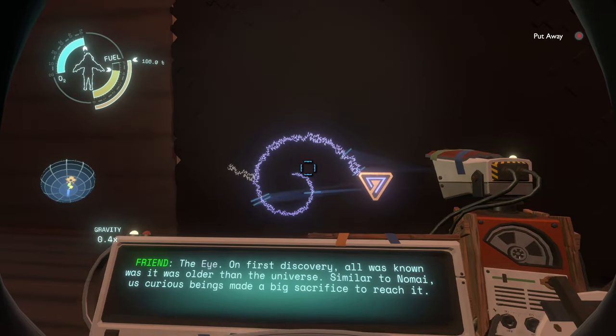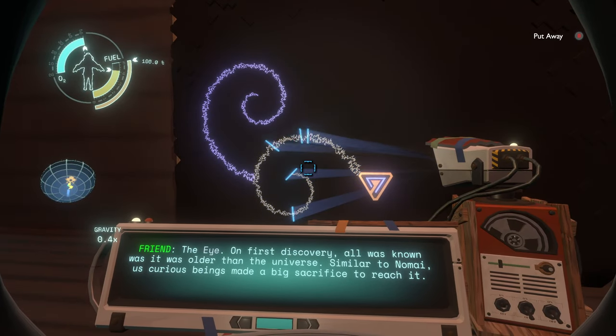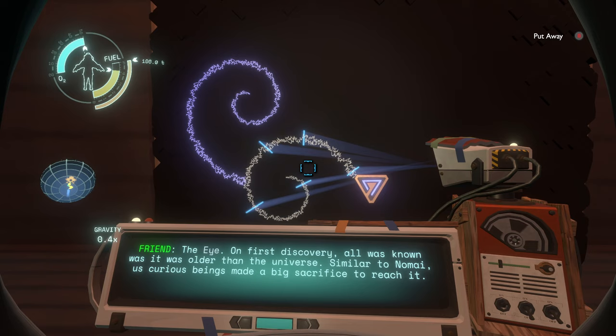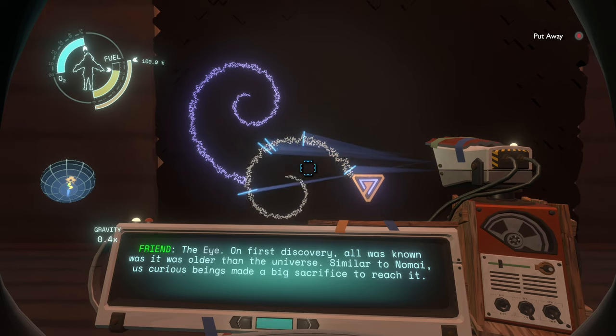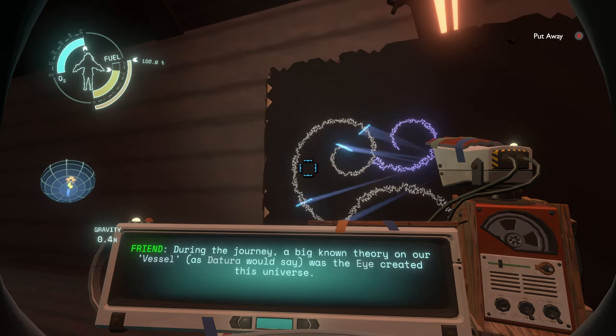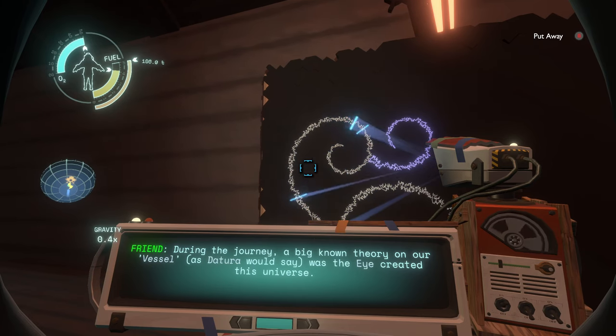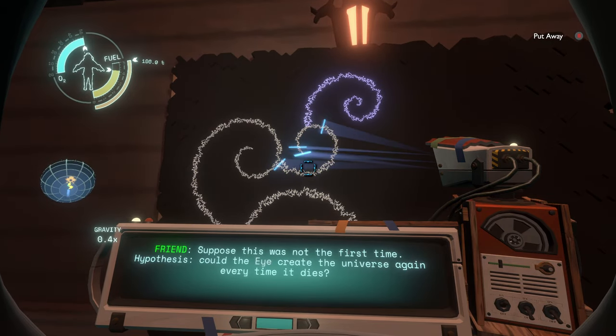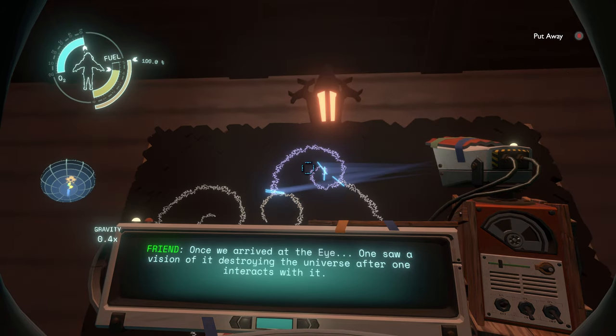Okay, the Eye on first discovery, all was known to it, was older than the universe, similar to the Nomai. Us curious beings made a big sacrifice to reach it. During the journey, a big theory on our vessel, as Datura would say, was the Eye created this universe. Suppose this was not the first time, hypothesis: could the Eye create the universe again every time it dies?